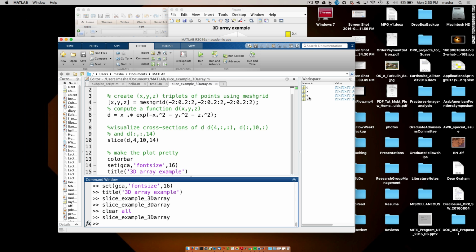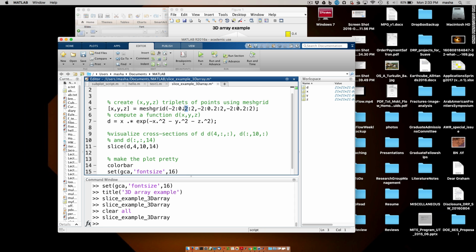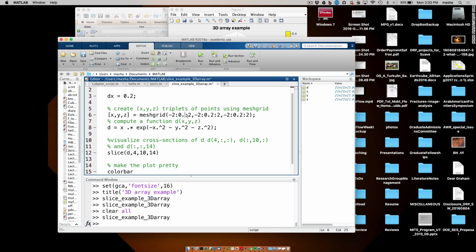and I'm going to show you how to make this actually an input. So first step, the way I would do it, when I'm just testing, is I would just say, okay, this 0.2 is something that I might want to frequently change. So I'm just going to say dx as 0.2. So I'm just going to use this dx, dy, dx. I'm still going to use dx in all cases. Okay. So this just makes it easier for me to change it. I'm changing it in one spot instead of three. So that's sort of step one in parameterizing your function. So then if I want to change it, well, okay, let's go with 0.1.